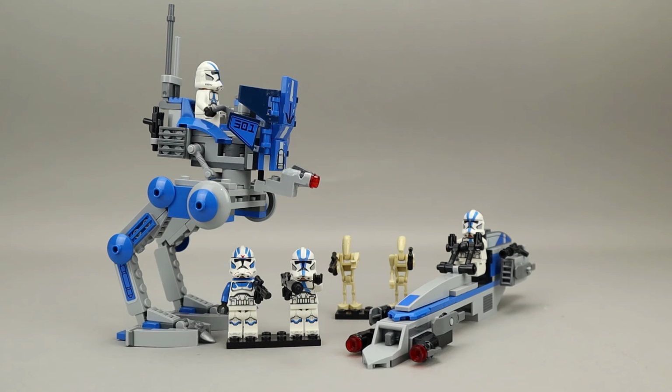The price per piece count is a little low, obviously, 215 pieces for $30. But that's because this pack is really about the minifigures and kind of an army building type pack. I do like the fact that there are stud shooters on both vehicles, so that gives it a little more action and playability. I think the walker definitely allows for a bit of positioning and posing.